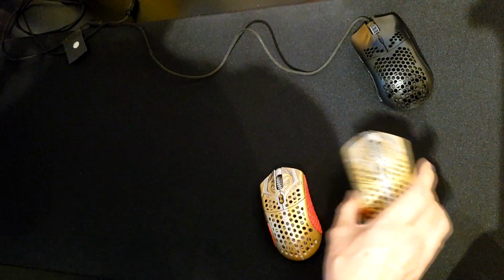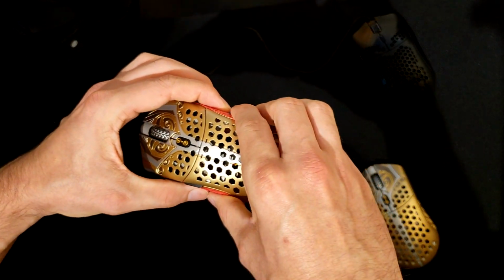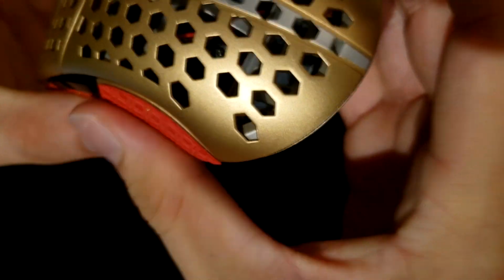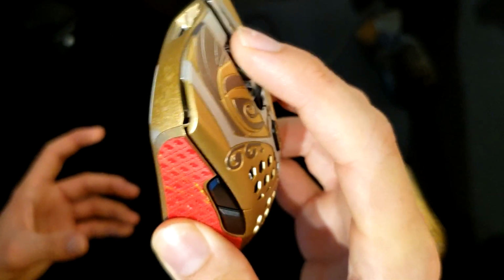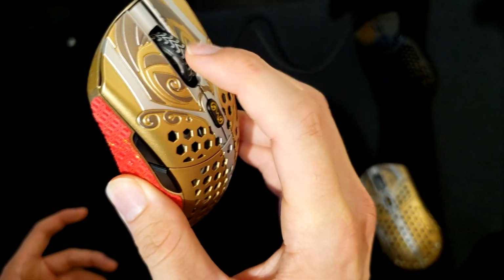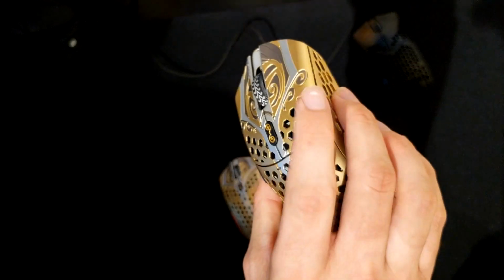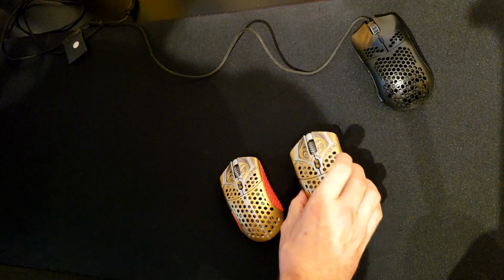And yeah, in terms of build quality, it feels way more solid than the small, which I think you can hear right here. A little bit of a creaking, and then as well, not pressing down the button, but there is a little bit of a click just touching it. This feels way more solid, but at the same time, it's not been used yet. So I guess we'll see how it fares after a little while. But that has been my unboxing and first impressions of the Finalmouse Starlight 12 medium.